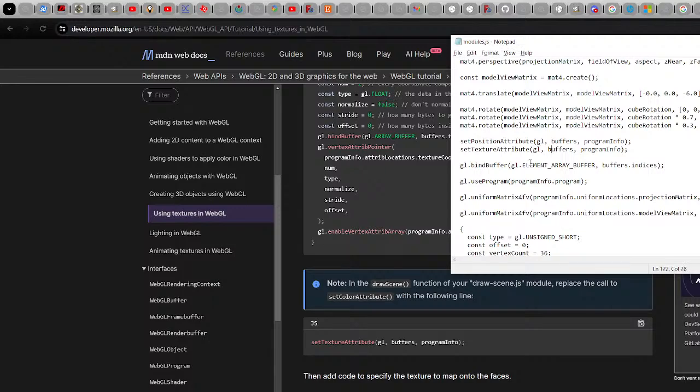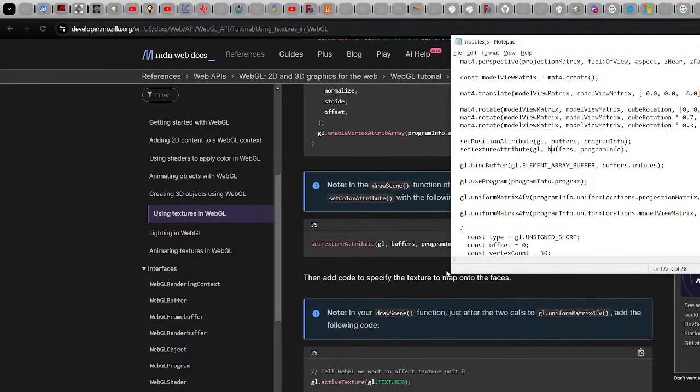GL buffers, program info. Just after the two calls to... interesting, texture 0.